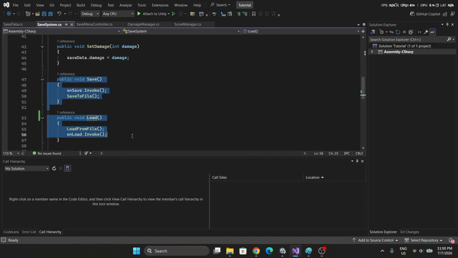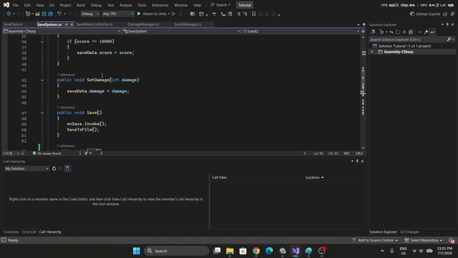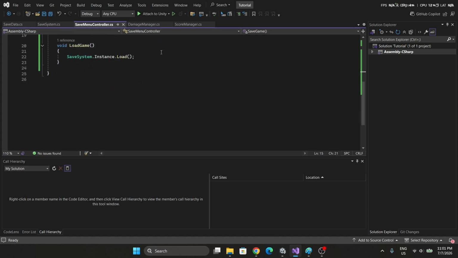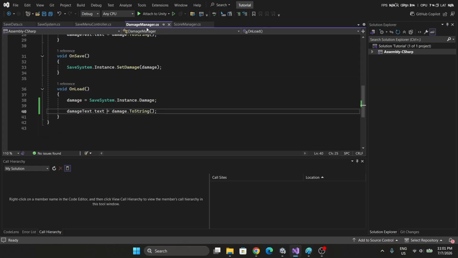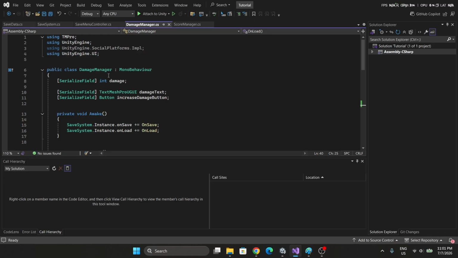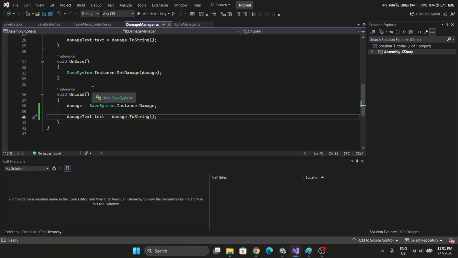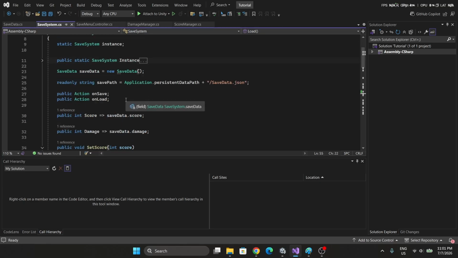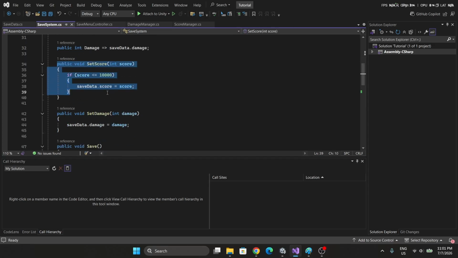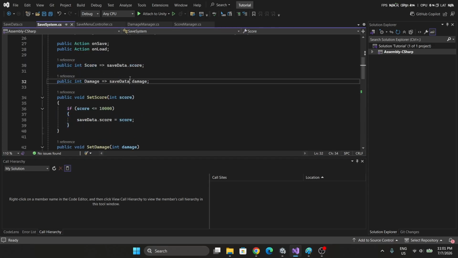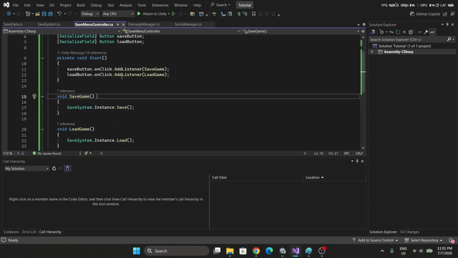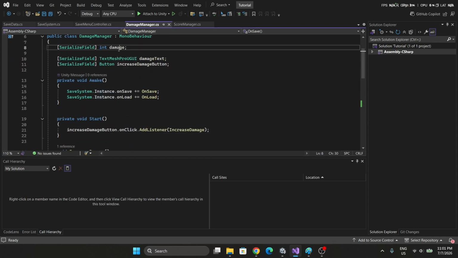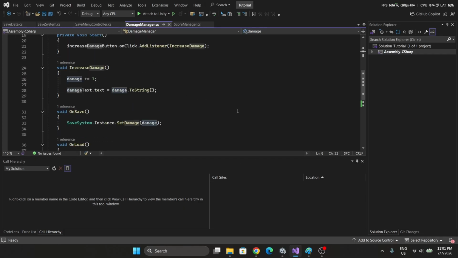And then here we're basically going to invoke the save and load event, which in turn will make sure that every game class will assign their values to the save data, right? So again, on save, we're basically just assigning the data we want to save to our save data class, right? And then on load, we're again retrieving the data from the save data class and putting it into our game classes, right? So there you go. That's your save system.